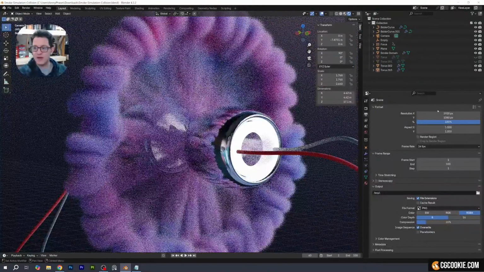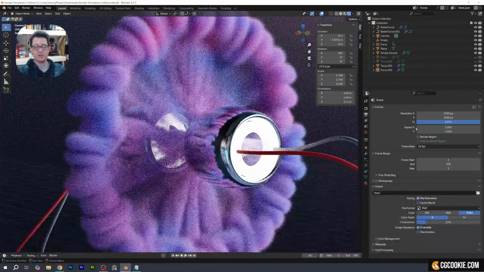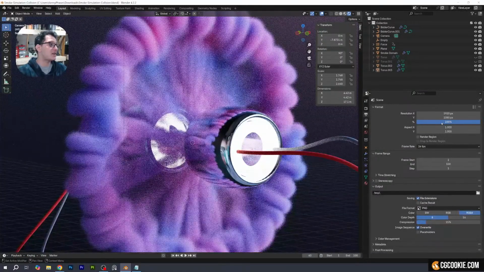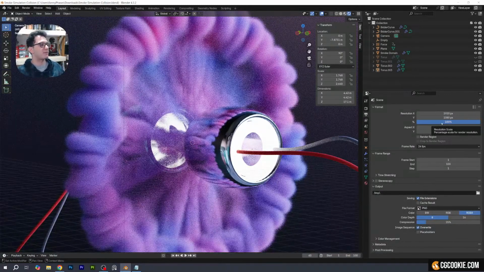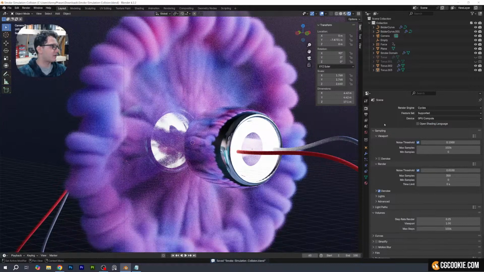If you look at the format right here, you can see this says 1920 by 1080, right? That's our resolution, that's our aspect ratio. You'll see this little percentage under here. I don't think anyone realizes this. This actually goes above 100%. I didn't really understand it at first. Basically, it's a multiplier of what you already have. So at 100%, stays the same. But if we make this 200%, we're gonna double our frame and make it twice the width and the height. So by doing that, we have more pixels to work with, and Blender can process more individually, if that makes sense. At least that's what I found works best for me.